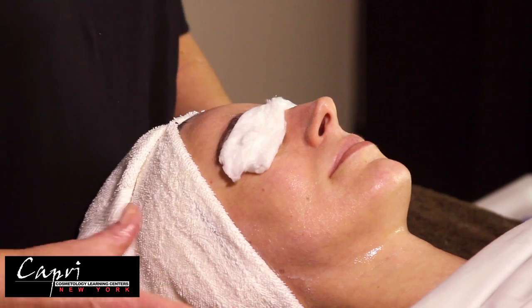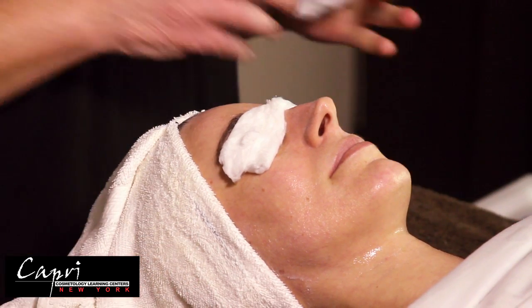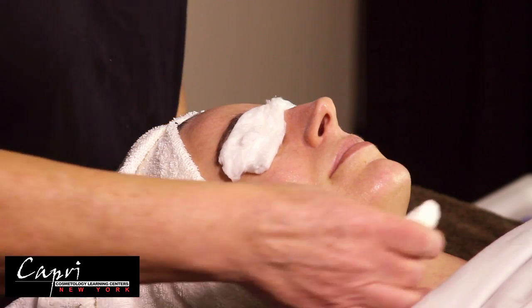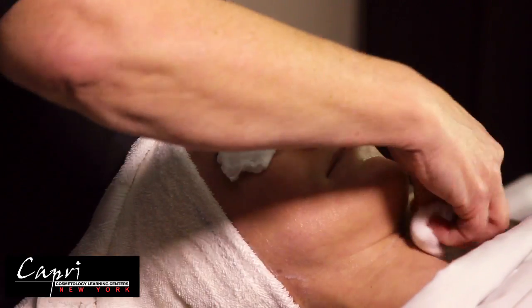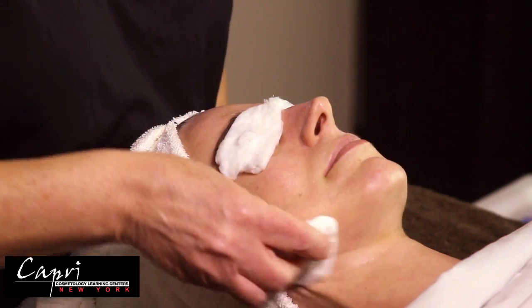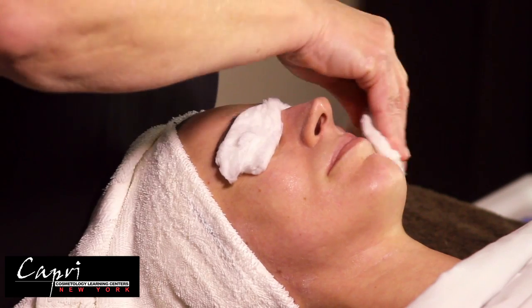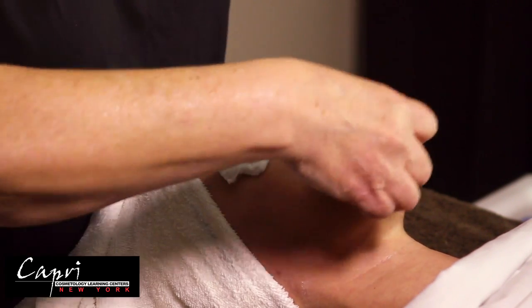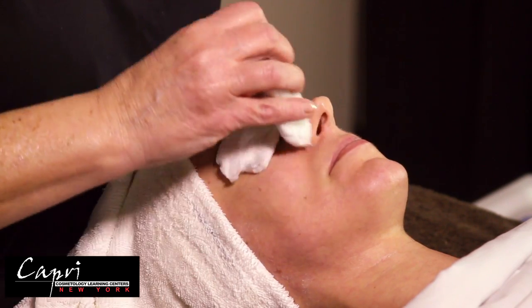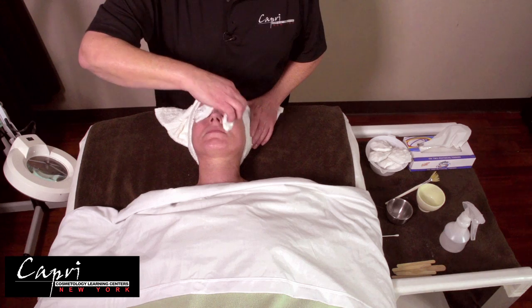After 3 to 5 minutes, depending on the way the client is tolerating, you're going to remove the glycolic. And you're just going to use wet washcloths. Another way to remove it, to neutralize it, is to use baking soda and water. Some glycolics, the company will have a neutralizer that you can use. I prefer to just use water.